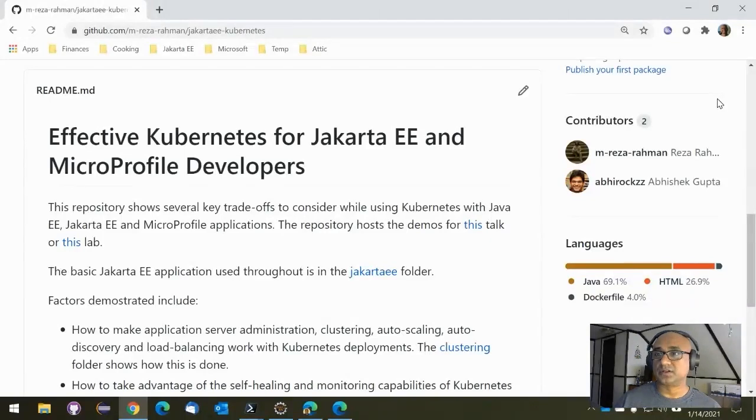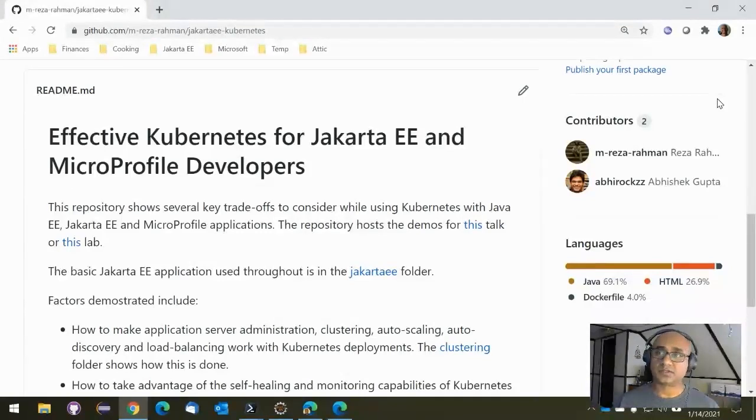In particular, I've been involved in the Java EE, Jakarta EE community for a little while, so I do focus a bit on that. And the talk I'll be doing today is pertinent to that. It pertains to a lot of the work that we're doing alongside vendors like IBM and Oracle. We're making sure that the application servers and the runtimes they have in support of Jakarta EE and MicroProfile developers all work extremely well on Azure, and specifically on Azure Kubernetes Service. So the talk I'll be sharing today is a lot about that.